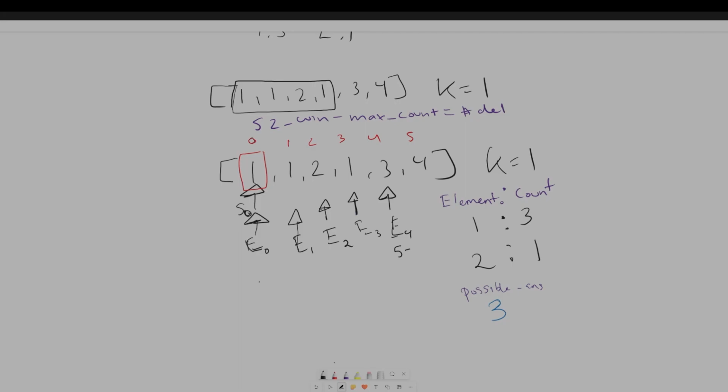Within this given window, 1 is the element with the maximum count, and we should add to our element count, we should add a 3 as well.